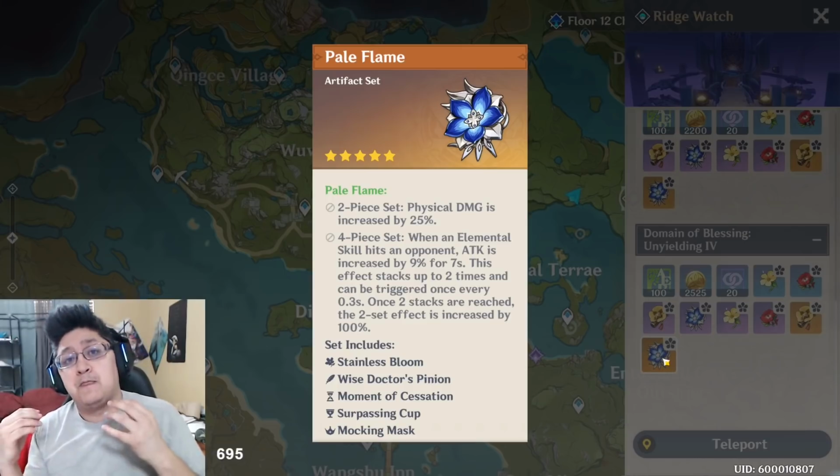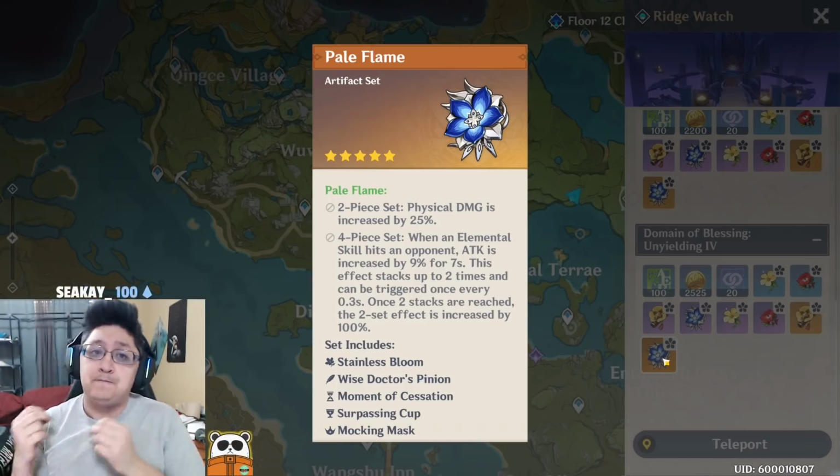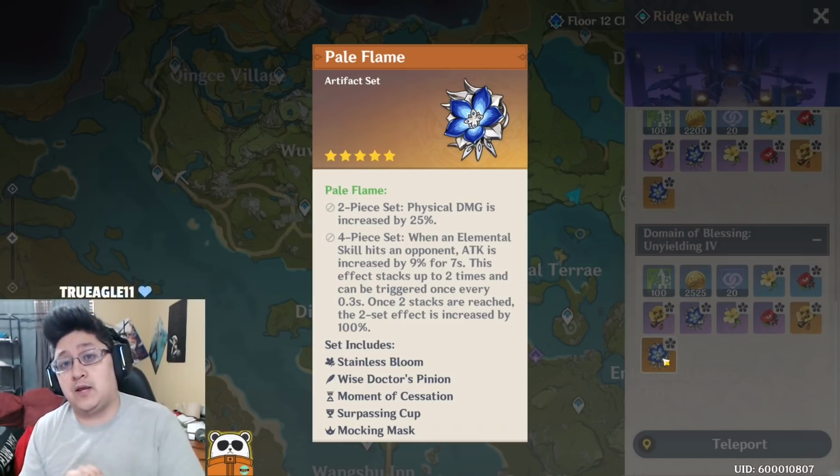And because a physical damage artifact domain is only on physical damage, like I've mentioned in this video, physical damage is the weakest possible damage in Genshin Impact. And the reason I say that is because MiHoYo actually set it up that way.